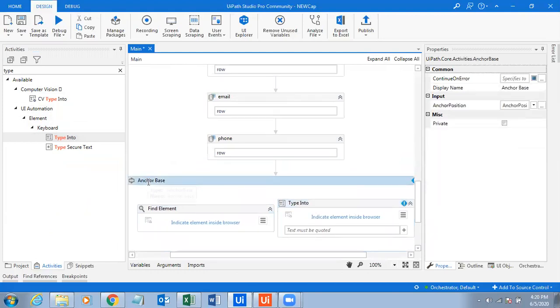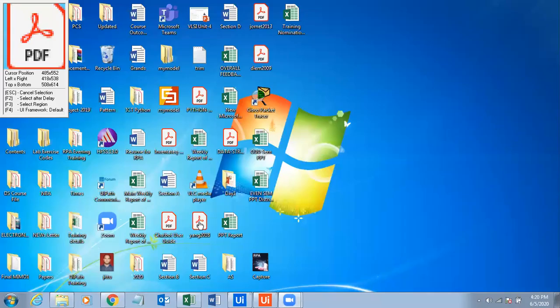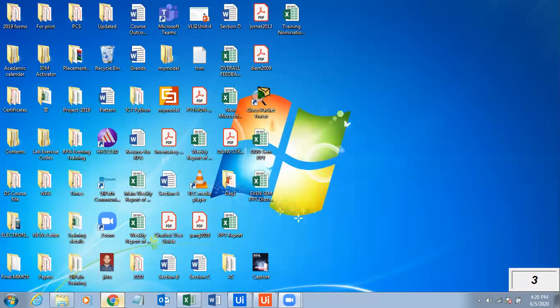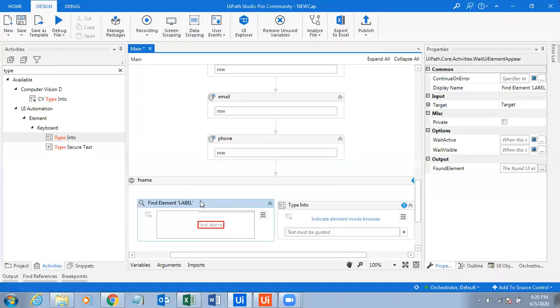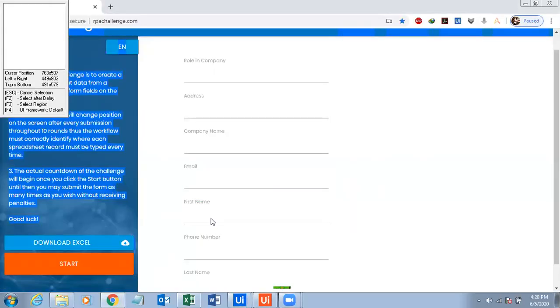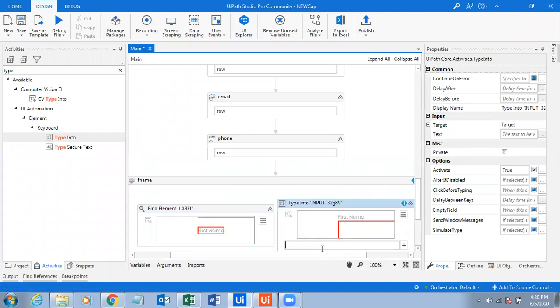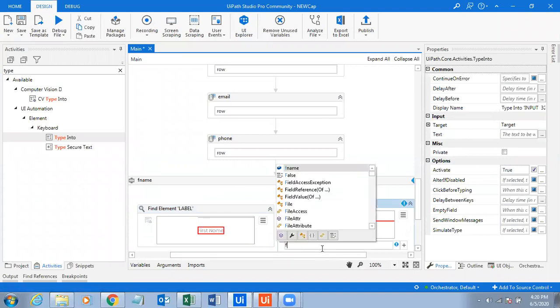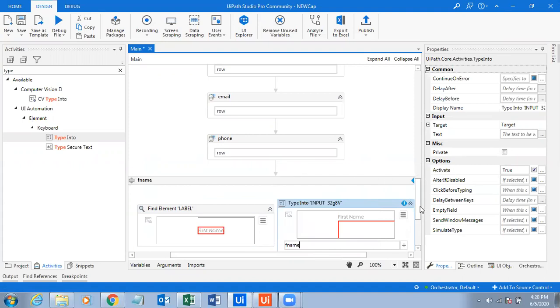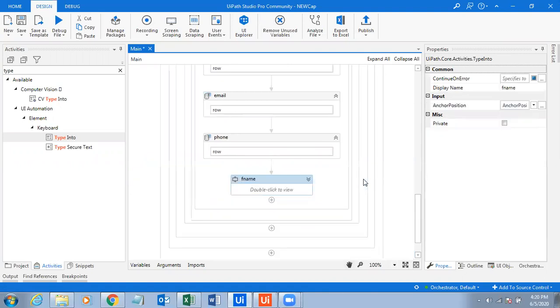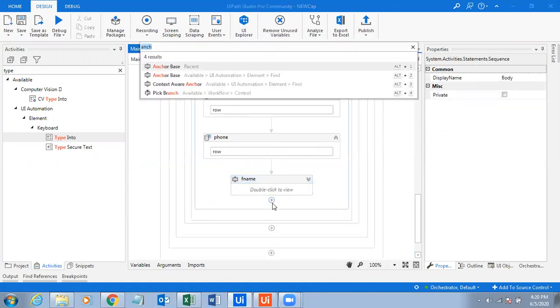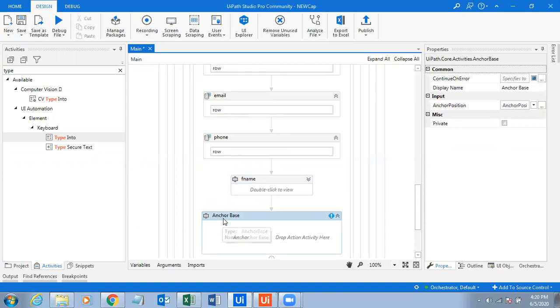That anchor base we use for first name. Here we indicate on the screen our first name, we anchored our first name, and the type into is used to type our first name, and we use the first name variable to transfer the Excel sheet data. Then we have completed our first field. Next field is last name.